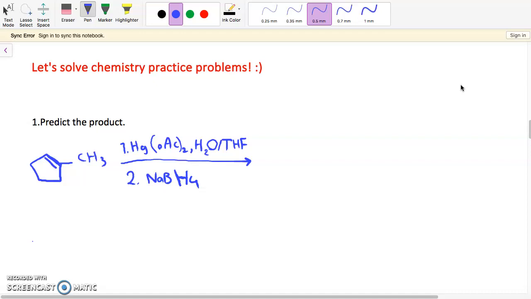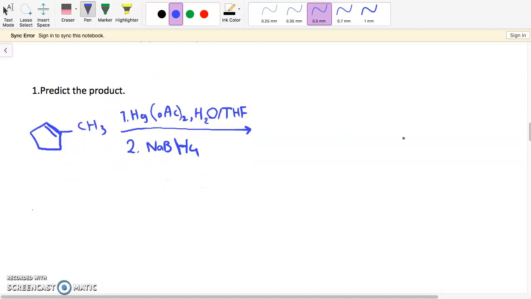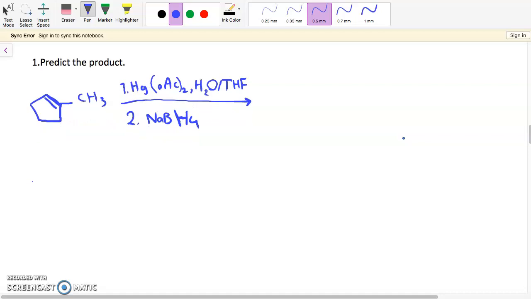Also, these problems do not cover the same topic, and this was done on purpose to make it similar to what you would encounter in an exam or a test. I highly suggest that you pause the video and try these problems on your own, and then you can play to see if you got it right or wrong. So let's get started.